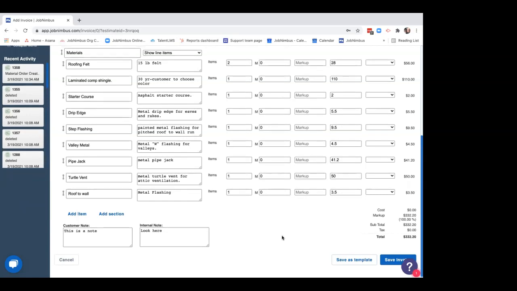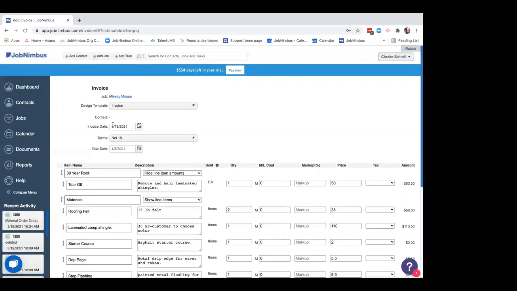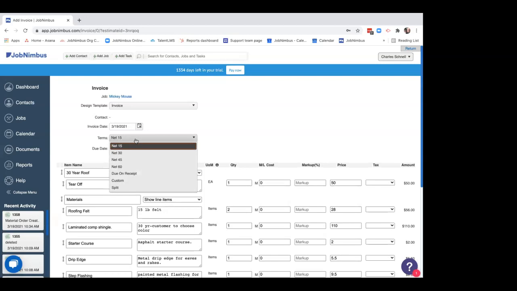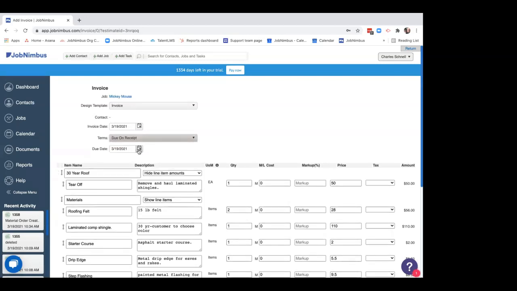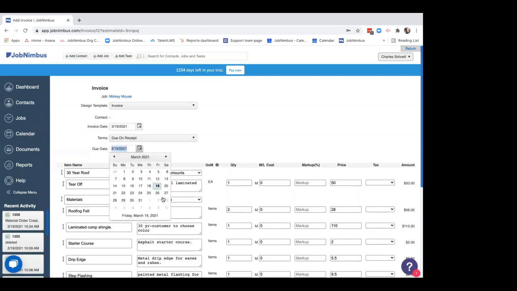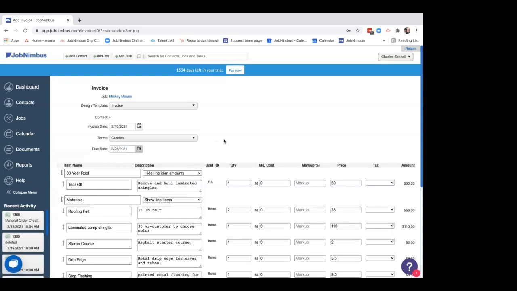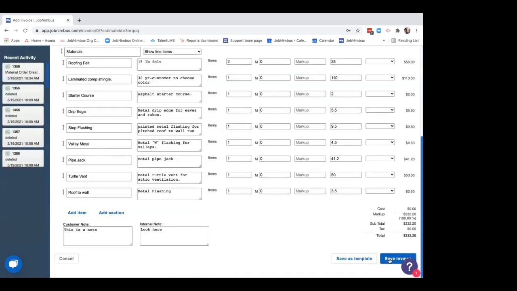We're not going to do that either. Instead, we're going to update what's here, the new options that we have in our invoice builder. We can change the terms from net 15, which means that it'll be due 15 days after receipt, to due on receipt. And then we're going to change the due date from today to the 26th. That's when the job will be done, and that's when we're going to send out our invoice.